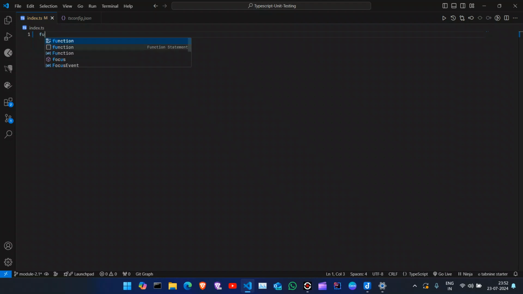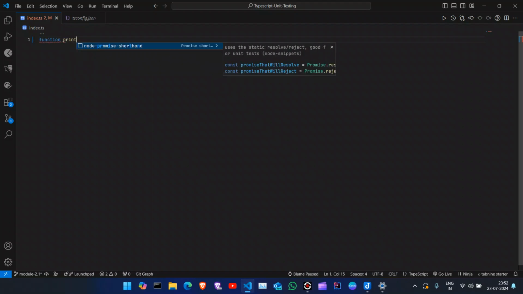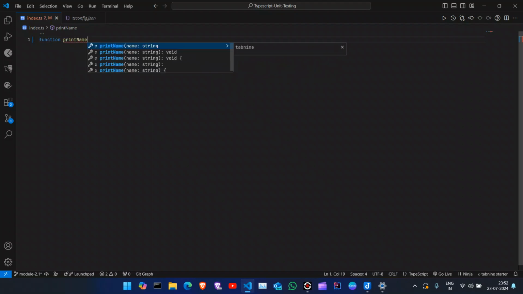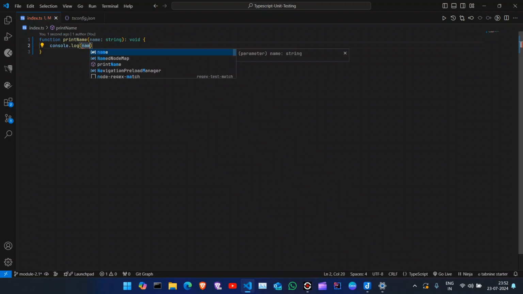So let's say the regular function, let's say printName, and if you have to pass a parameter, you can define its type like this: name: string. And if you want a return type, so if you do not want to return anything, you write void and let's say console.log(name), like that.